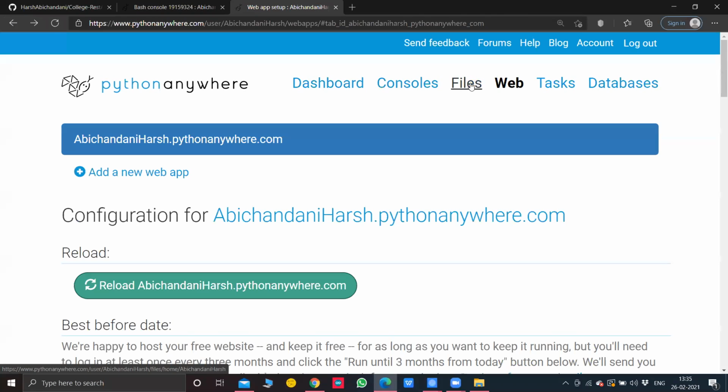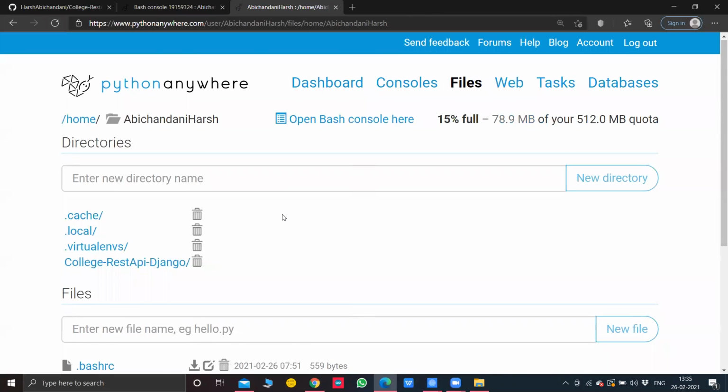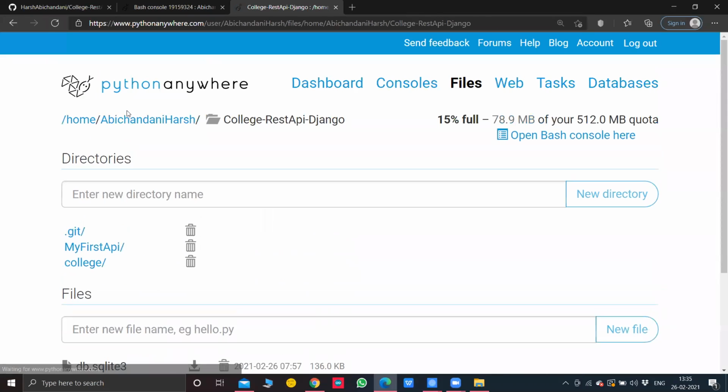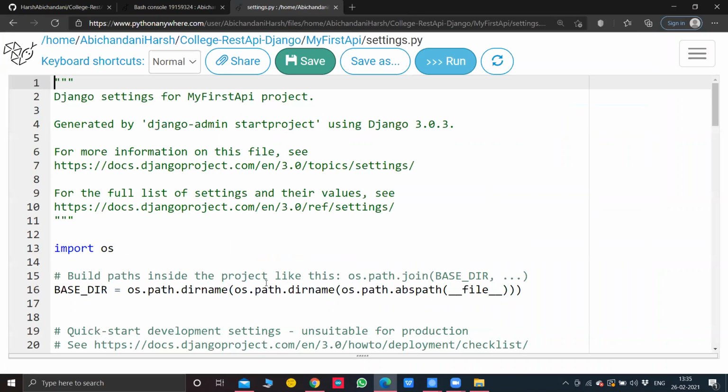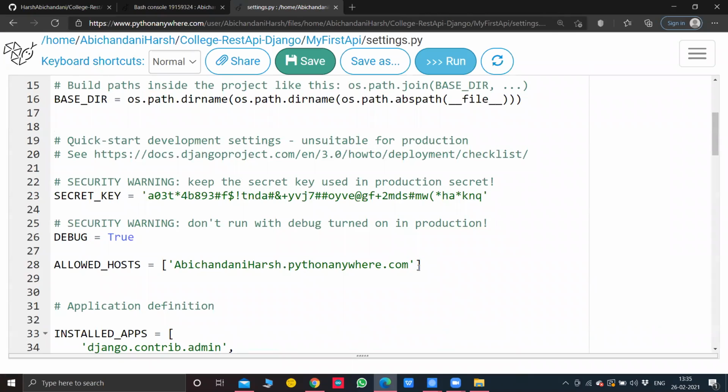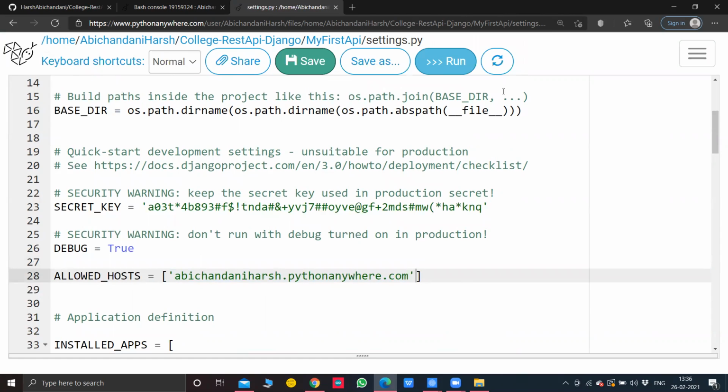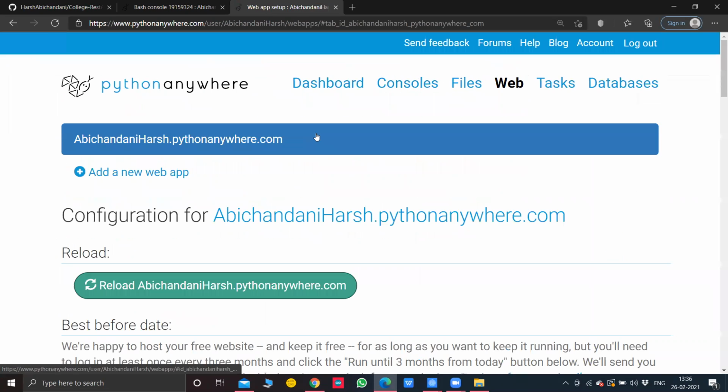I'll go back to files again, project directory, settings.py, and instead of this, I will mention it like this as it prompted me. And now again, we'll go and try and run it. I'll reload. And as soon as the reload finishes, I'll check.